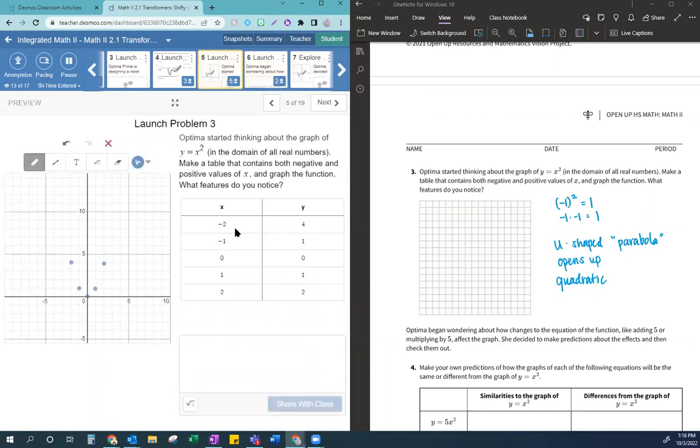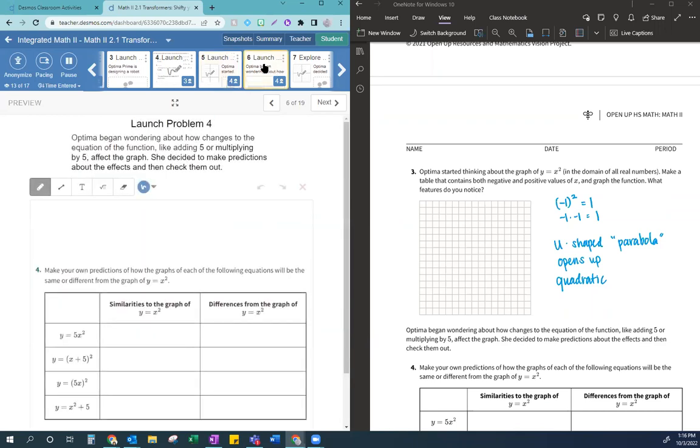So yeah, someone said, hey, Ms. Johnson, does it mean it's positive because it's opening up? When we say this word positive, because there's a lot of stuff going on, it depends on what they're talking about. But when I read what you just wrote, there's another one that would face down like this, right? And so that we're also going to look at in a little bit. Good question. Very, very good question.